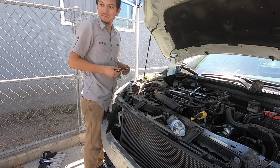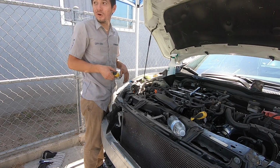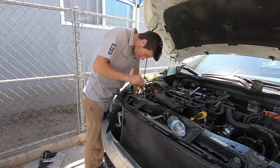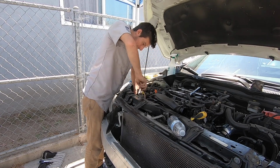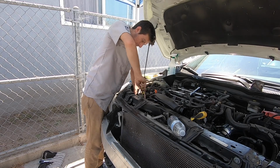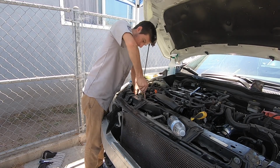Does it match? Well, I don't know. From here, no. From here it looked like... everyone's like, no. Here, this is like ultra white, but it is a pearl. 37J whiteout pearl. I don't think it's a whiteout pearl. I think we just have the regular pearl.